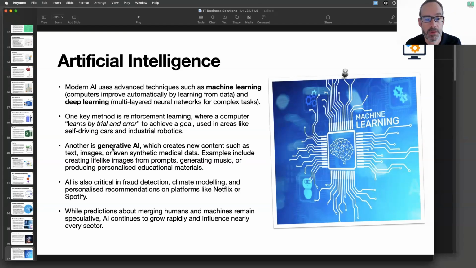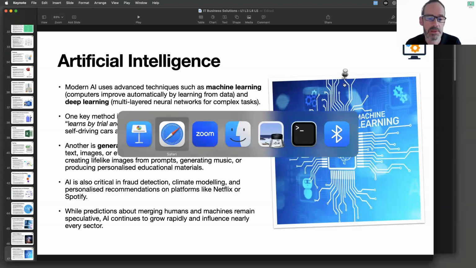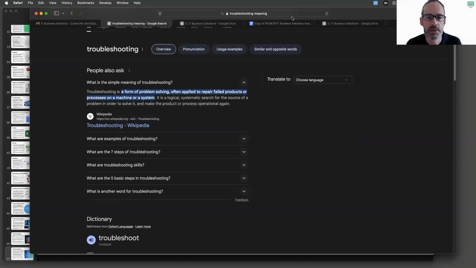So this is generative AI. Why is it called generative? Perplexity. And you can see them all. They all have slightly different features, slightly different business strategies.